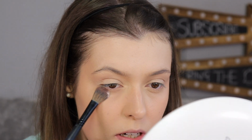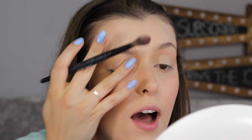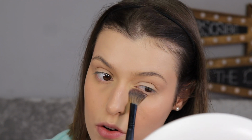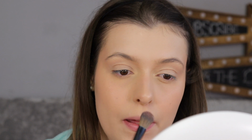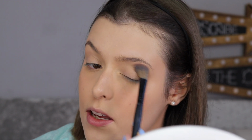I hope this powder doesn't oxidize my foundation and things like that, because I have tried loose powders that, as soon as you put them on a liquid product, literally oxidize the hell out of your face, and I really hope that doesn't happen. But it doesn't look like it is so far. It's looking quite blurring. If I didn't have this dewy product on my cheeks I'd probably set it.